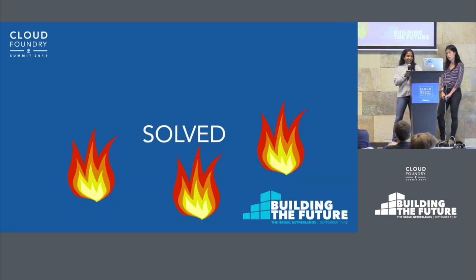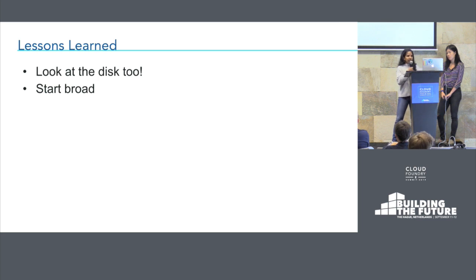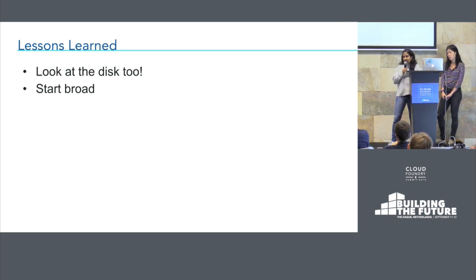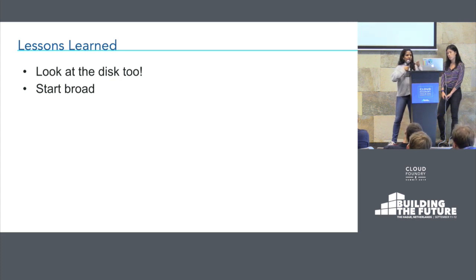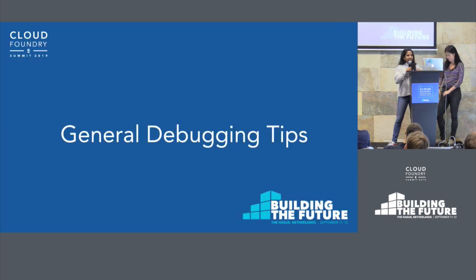Lock contention when writing to disk could be caused by any combination of many writes to the disk and an actually slow disk. The router does attempt to log 'route unknown' for all 404s, which was happening very frequently when the problem was manifesting. This is what caused the connections to persist — they were stuck waiting to write. The takeaways from this case: many VM metrics were looked at initially but none related to the disk, so maybe if we had looked at something like iostat earlier, that could have pointed us in the right direction sooner. Also, it's useful to start broad and gather as much information as you can before zooming in, because it gives you more context when looking at data from tools like PPROF.